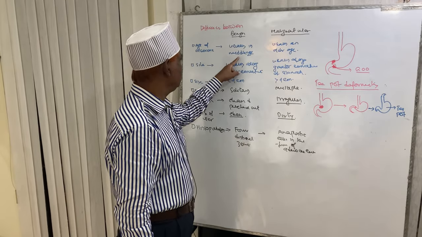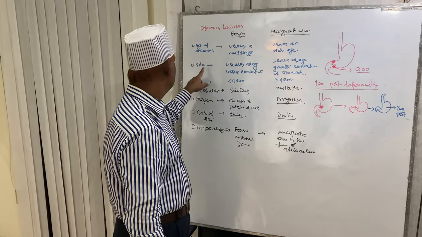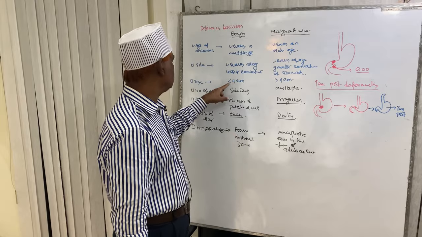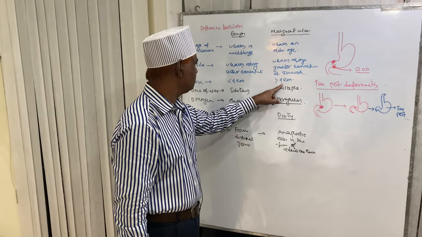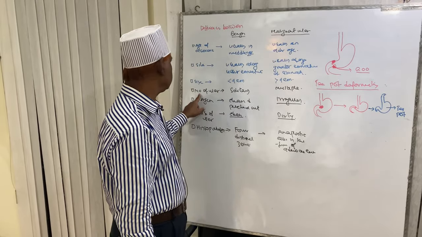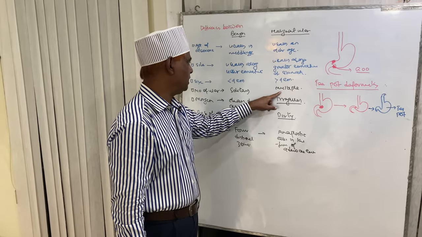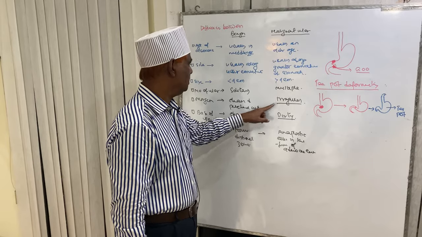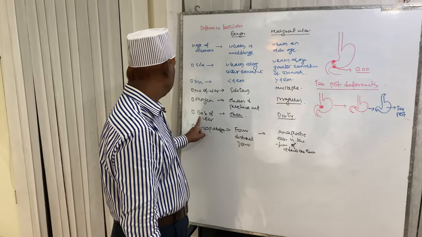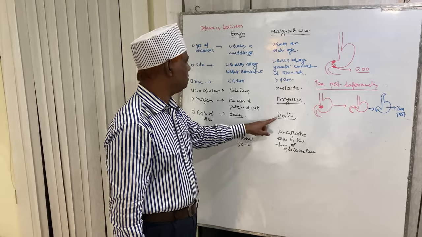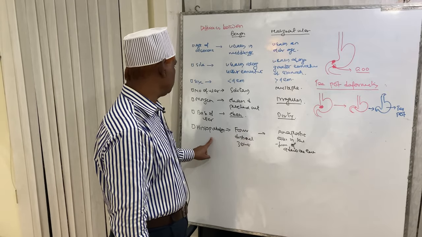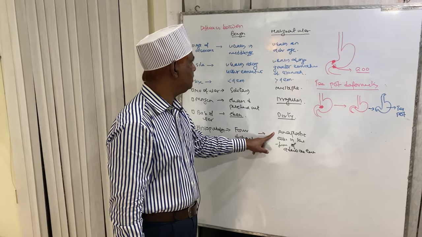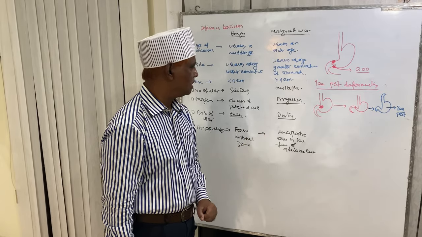Age usually middle age versus older age, site usually along lesser curvature versus greater curvature, size usually less than 4 cm versus more than 4 cm, number of ulcer usually solitary but multiple in malignant one, margin clean and punched out appearance versus irregular margin in malignant ulcer, base of ulcer clean but dirty base in malignant ulcer, histopathology reveals four distinct zones in benign ulcer, but anaplastic cells are revealed in malignant ulcer in the form of adenocarcinoma.